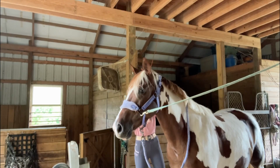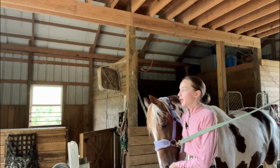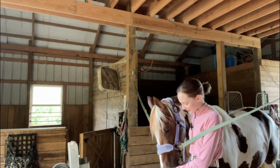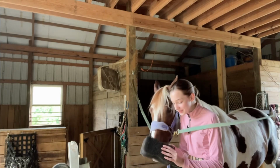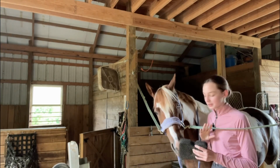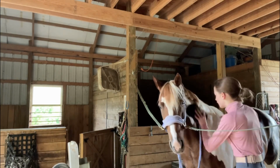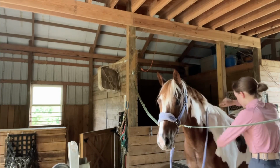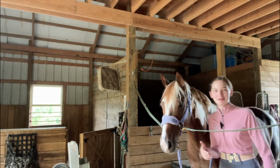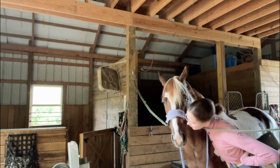You guys know probably from my last video that she is basically a magician. She gets so dirty when it rains or is muddy. But the next morning she's completely clean. And when we first went to look at her, we were like, did you just give her a bath? She looks incredible. And she's like, nope, she cleans herself. And we're like, what? Yeah. And she is the most beautiful thing you've ever seen in your life.